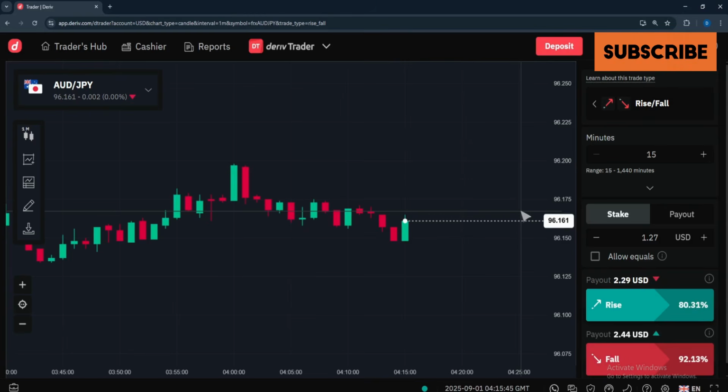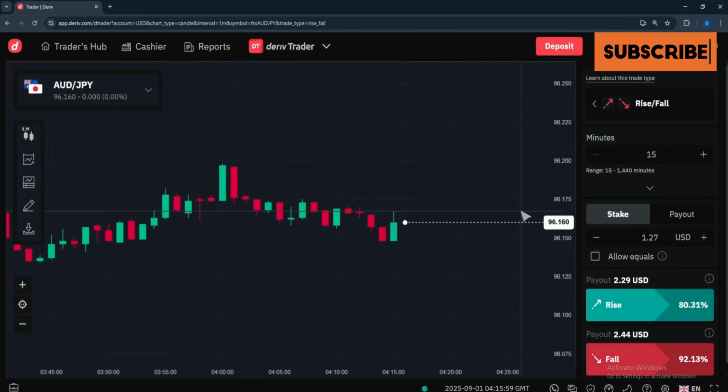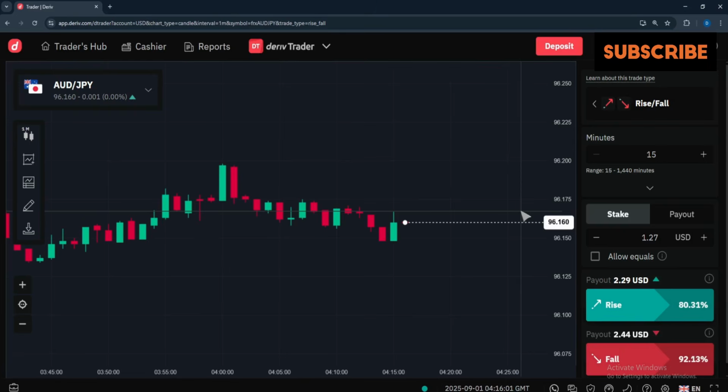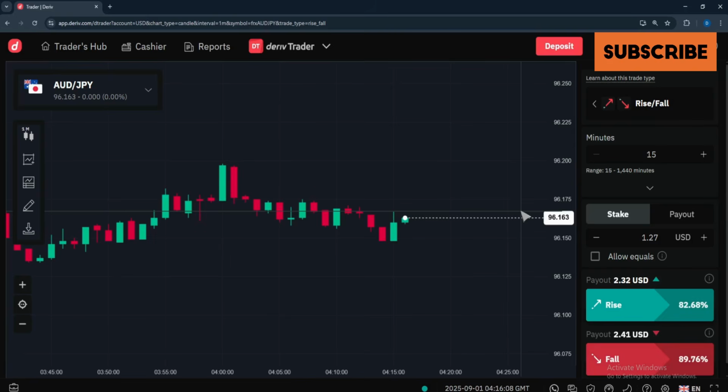First of all, we have the Sydney Forex market session. This market runs between 10 p.m. to 7 a.m. Greenwich Mean Time. So you can convert this time to the particular country that you belong to, okay? In the Sydney Forex market session, we have a quiet, lower volatility, and it is best for AUD and NZD pairs, or basically Australian dollar and New Zealand dollar pairs.